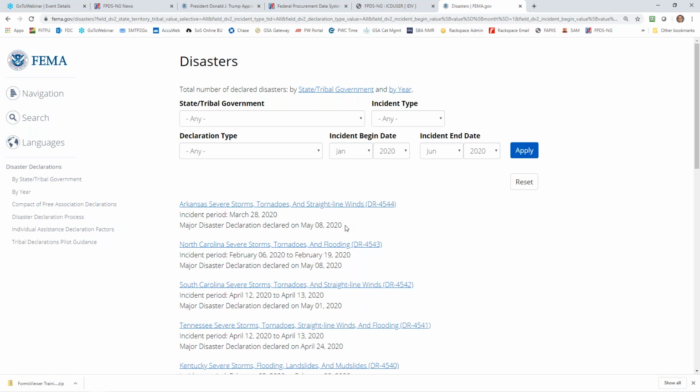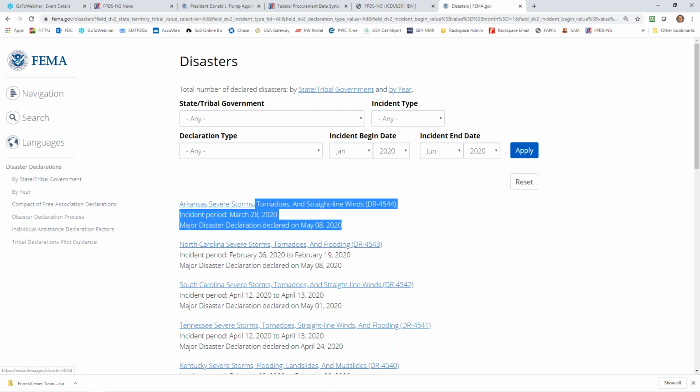So here's one here. On May 8th, there was a declared disaster that would have qualified for putting C in the emergency acquisition field for Arkansas severe storms. So a CO could have made an award or a transaction in response to this disaster.